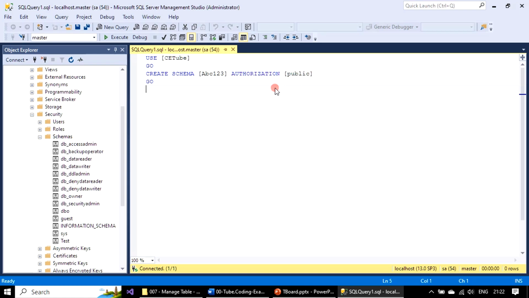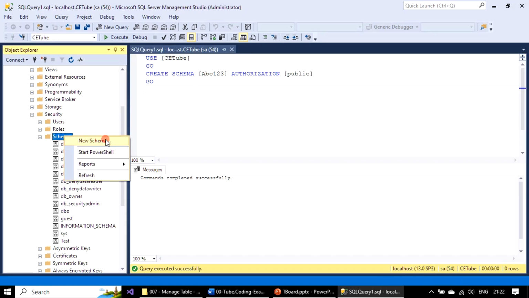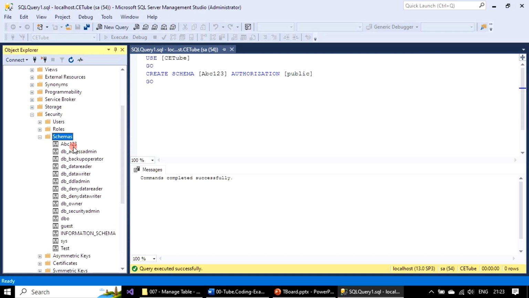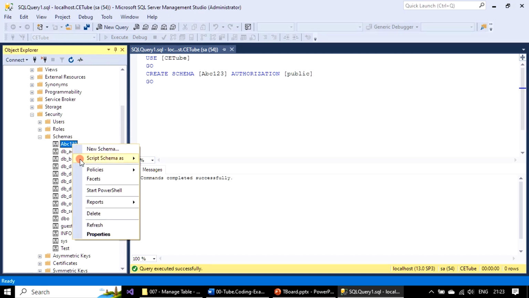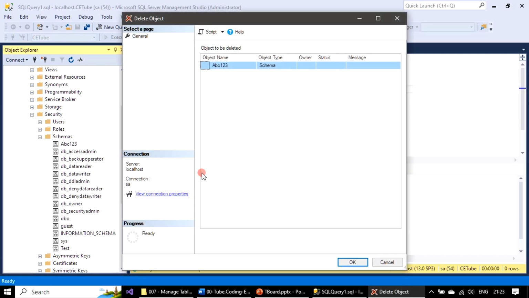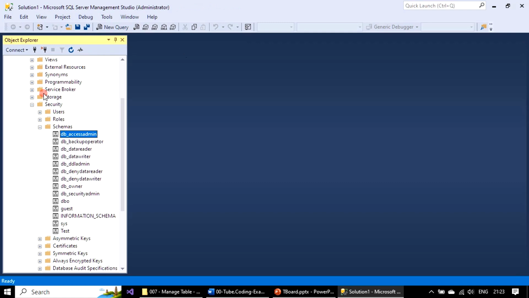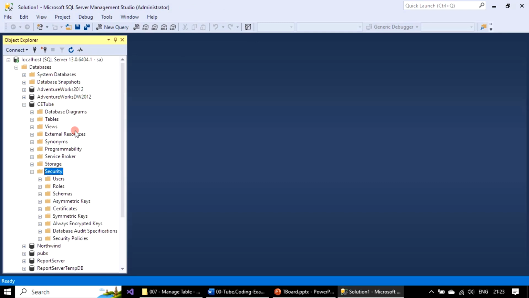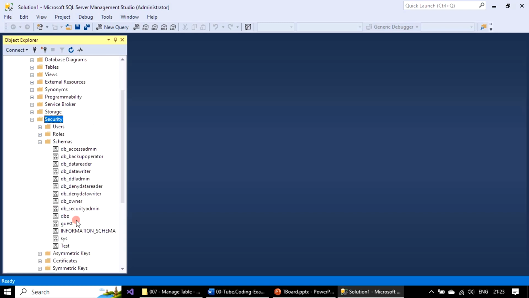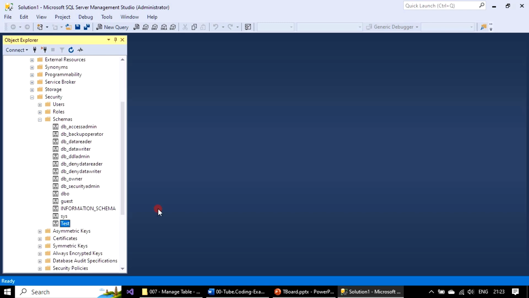This way you can create the schema. If you execute it, it will create one more schema called ABC123. Here we have ABC123. Let me delete the schema ABC123. Refresh it, and going forward we will use this test schema.